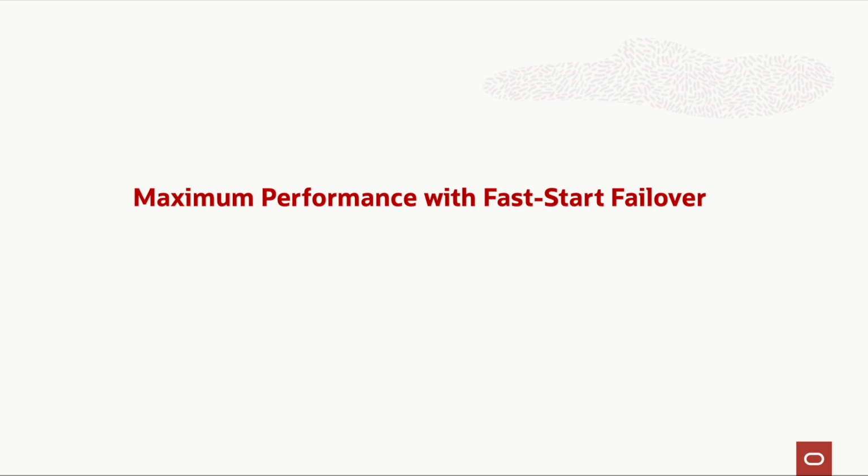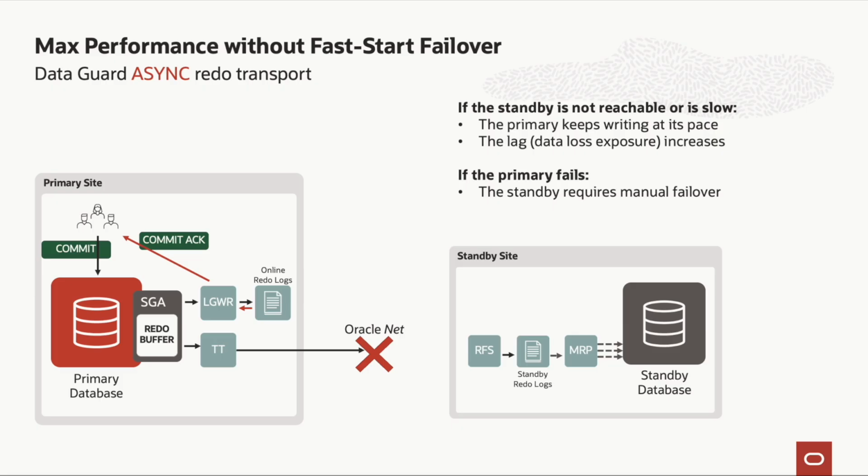Oracle DataGuard offers 3 protection modes, each interacting differently with Fast Start Failover. With maximum performance, DataGuard uses asynchronous redo transfer. This means there may be a risk of some data loss. FSFO will not trigger automatic failover if the potential for data loss is too high. Maximum performance mode provides flexibility to trade availability for performance.